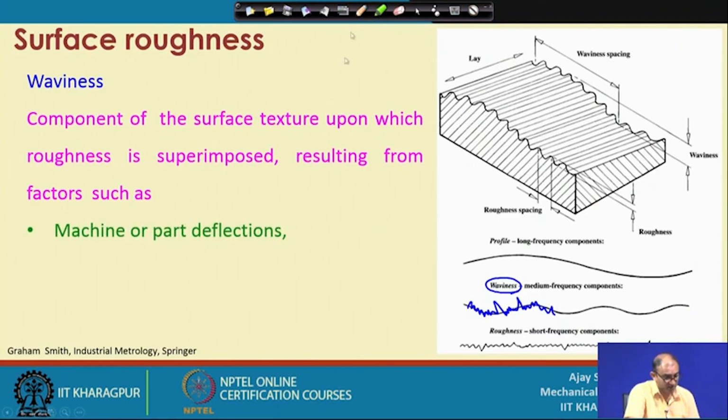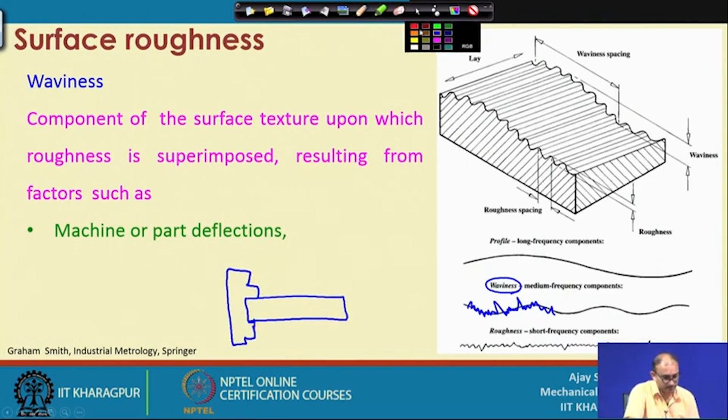Now, what will happen if you have a workpiece here, again same thing, let us discuss a turning operation, and you have a problem with holding this component. So, it has some deflection at this location, at this location. So, this will vibrate with a very high frequency, but very low amplitude, right. So, it will not be something like this, but it will also not be like this, it is something in between these two.